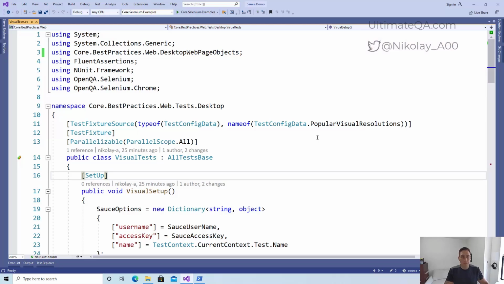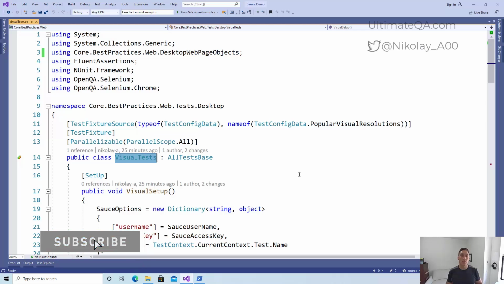And so here we can take a look at our visual test class. The setup is very similar to the desktop test. In fact, you'll notice the setup for all of the different types of tests continues to be very similar, in terms of there's going to be a setup method and a teardown method in every class. And then there's going to be different kinds of configurations that are happening. And then the tests themselves are usually the most important part.